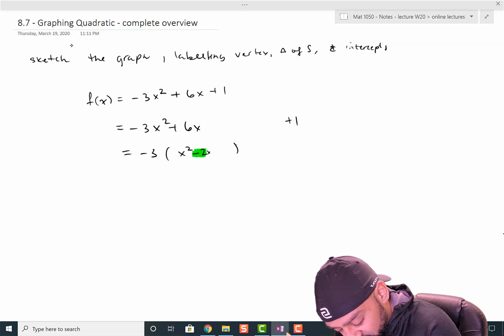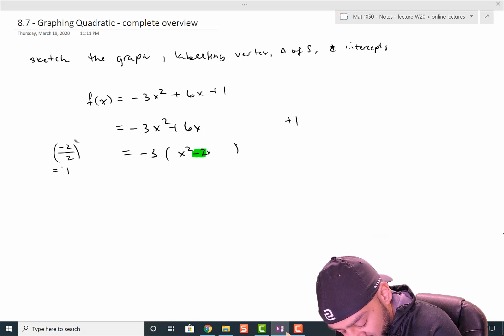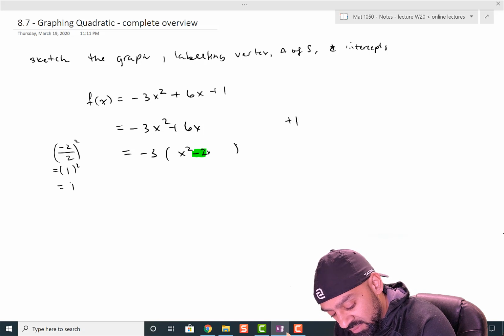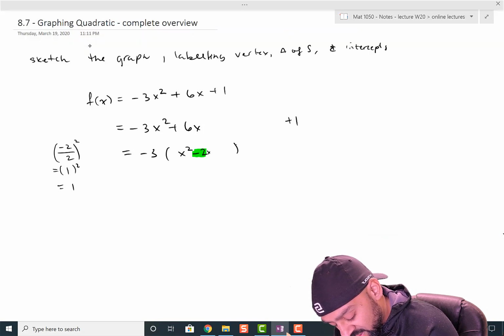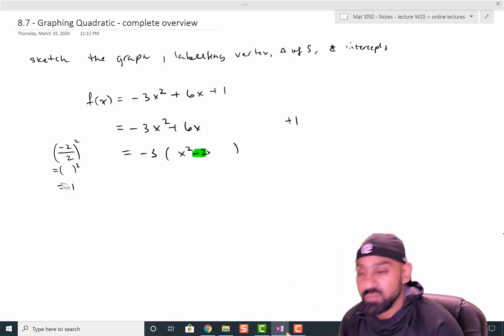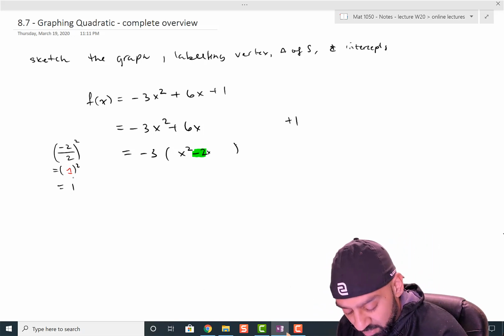All right, so you take that -2 to the side. That's what this -2 is. You divide it by 2, and that is a very important number. That's 1, because that tells you what number you're going to add when you square it. And again, I'm going to emphasize that this number is different than this one. They have different purposes, but I'll show you how.